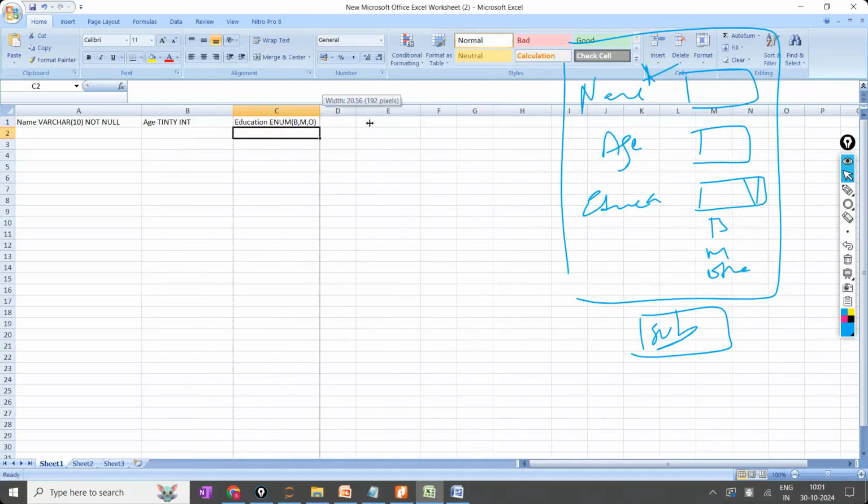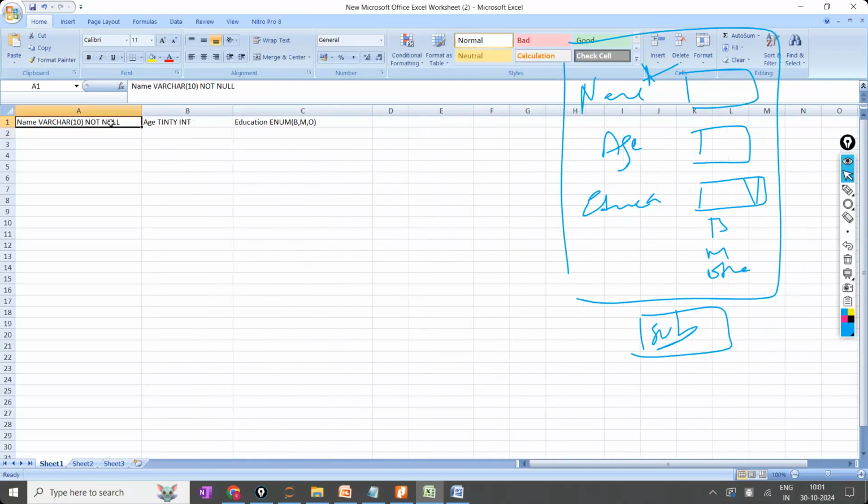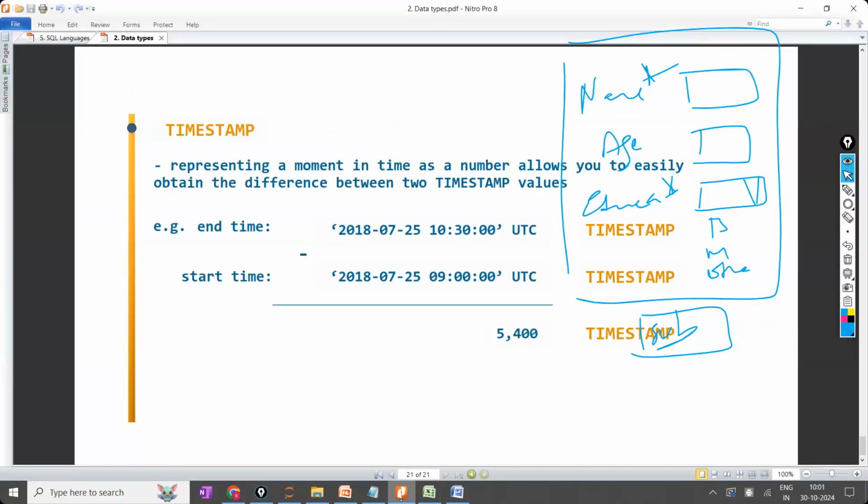Along with that, I'm clearly mentioning it cannot be null, and this also cannot be null. In both cases, you have to compulsorily enter a value. Whereas age will accept null values. Whenever you have not given NOT NULL particularly, by default it will accept null. Is the point clear? Is the meaning of NOT NULL clear, everyone?